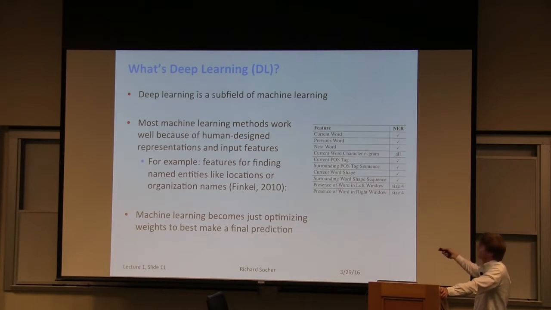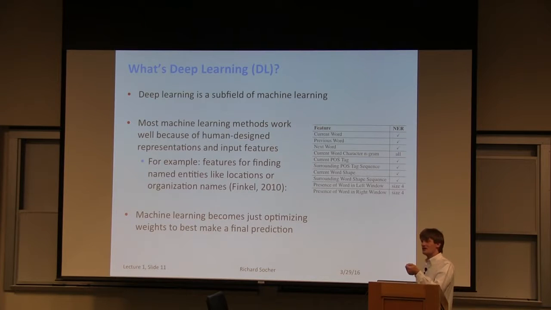So it had to look at word shape, for instance. So it had features like: is the first letter capitalized? Is every letter capitalized? Is there no letter capitalized? And it had one discrete feature for each of these kinds of problems. Or it looked at the current part of speech tag, in short POS. Is this a noun, a verb, an adjective, and so on? Or is the word in front of it an adjective, a noun, a preposition, and so on. Basically, a lot of different kinds of features were given to the algorithm, and only then was it able to find, oh, this is a location, this is actually a city name or something like that.